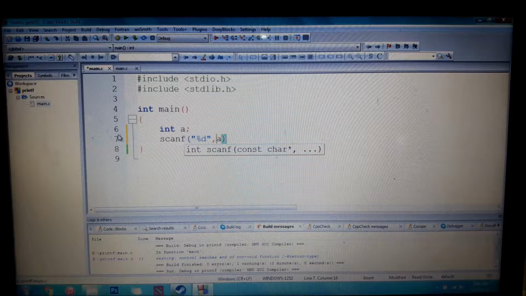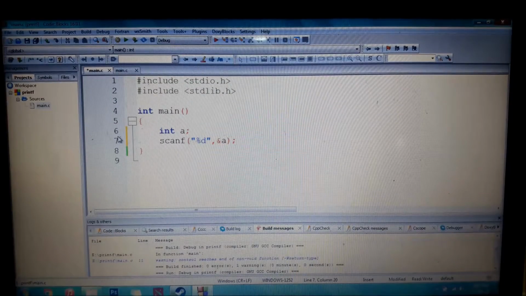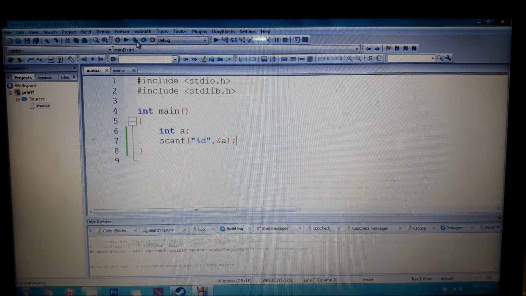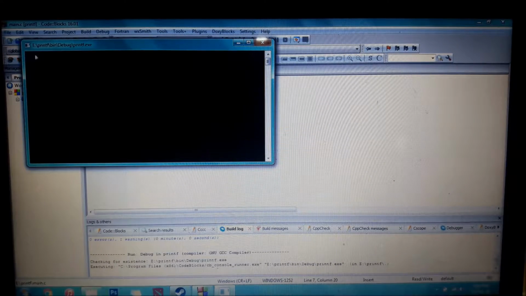Now the catch in this is you have to add an ampersand sign, which is shift 7 in my case. So we have to add the & because that's part of the code. So we write scanf, double inverted commas, %d, comma, and the variable. So that's it. Now the computer will ask me to enter the value of a. So let me just build and run. As you can see, this is blank right now because we have to put a number to it. So let's say I put 9 and I'll press enter. The value of a right now is 9.